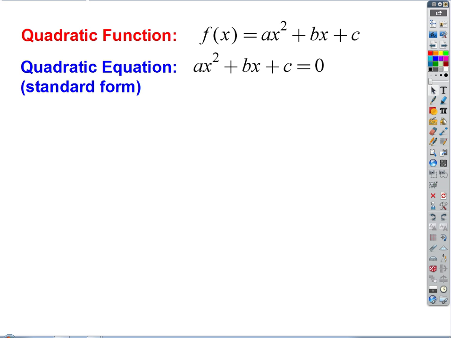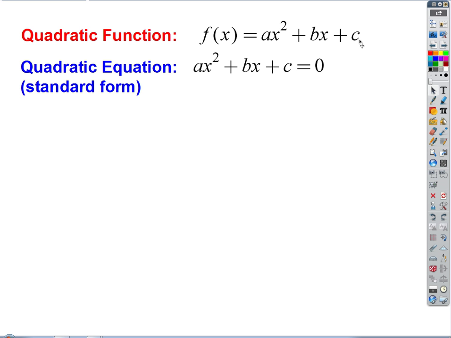Okay, so yeah, let's talk quadratics. I want to just define a couple things real quick. I know you guys have talked a lot about quadratics back in Algebra 1, but it's been a little while. For now, we're just going to define a quadratic function like this. Later on, we'll define it a little differently, as a type of polynomial, but we haven't talked about polynomials yet. So this is what we're going to say now.